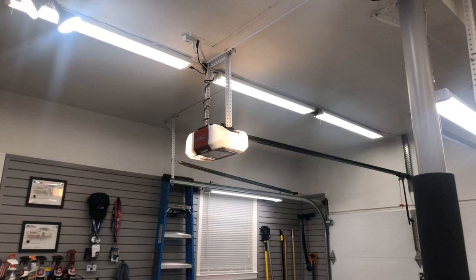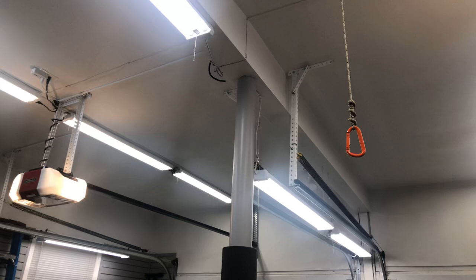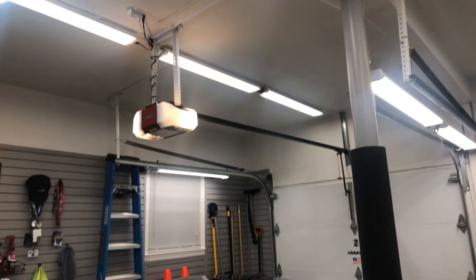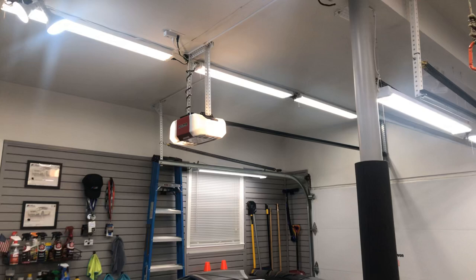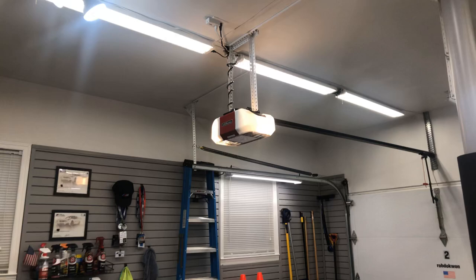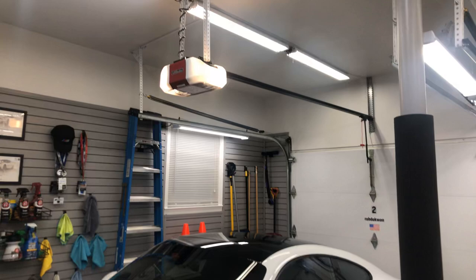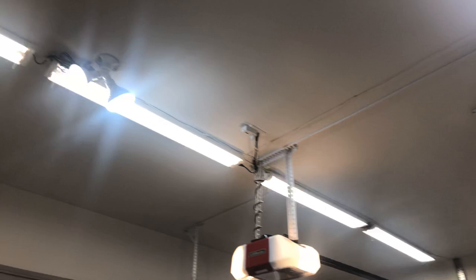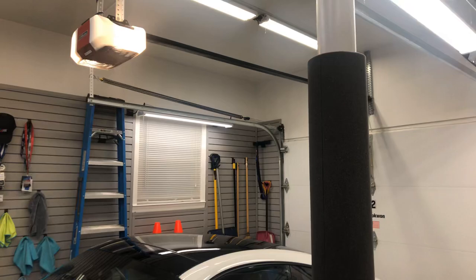The next thing I'm really proud of is the lighting system. I did this lighting system before I learned from folks like Matt Moorman at Obsessed Garage — he goes to the nth degree, even up to 6,500 Kelvin with special bulbs that really pop inside a garage and allow you to do good paint correction and paint analysis. I'm not at that level. As a layperson, I'm very happy with standard 4,000 Kelvin LED shop lights that I got from Costco. I joined them in a clip-together fashion and added some LED floodlights to the fixtures on both sides of the garage. They're LEDs, so they're energy efficient and they don't kill your electric bill.